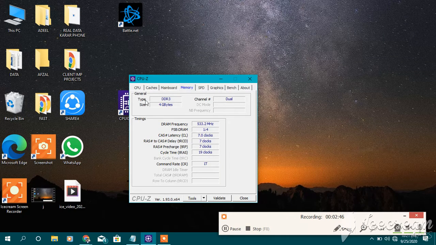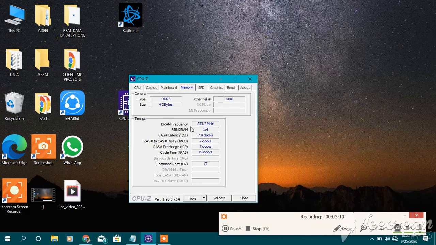And memory. So first of all, about the RAM, DDR3 RAM. DDR3 means double data rate RAM. So their channel is dual. Dual means two-way communication. That's why it is dual. And if we discuss size, it's 4 GB size of the memory.